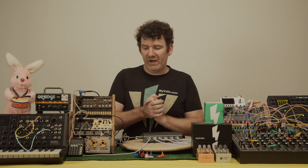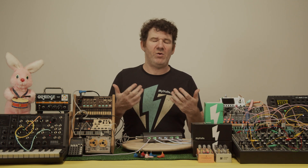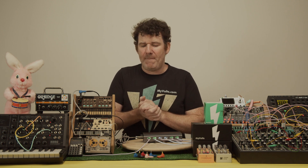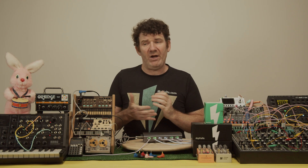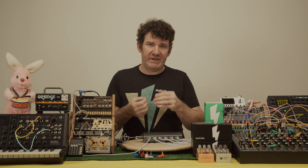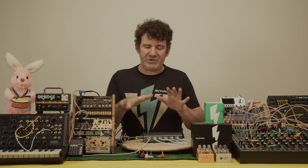We also did a lot of work on making it as quiet as possible. In this new USB world, it was different from the standard plug-in-a-wall world — there wasn't the AC hum you might get, but there were other issues. So we spent a lot of time trying to get that right. We found that USB power could be a little bit noisier than your plug top situation, but we didn't think it had to be that way, and we did a lot of work on developing the right circuitry to reduce any noise.